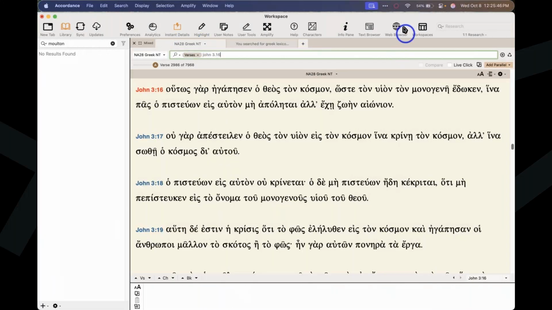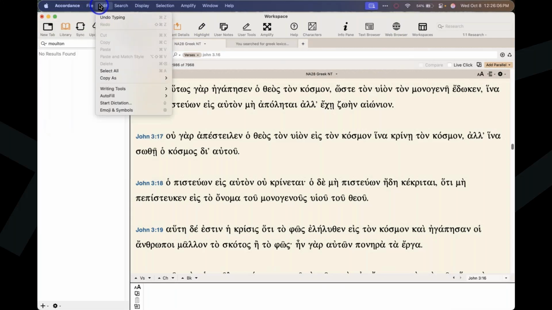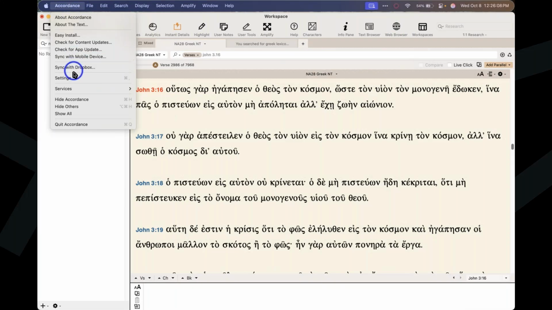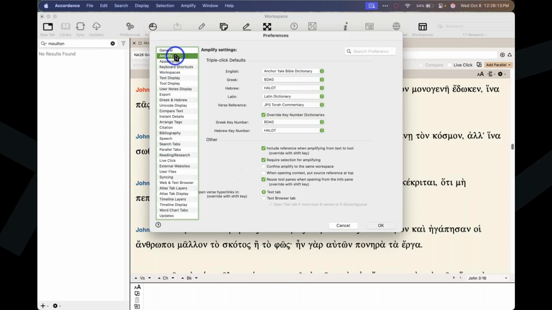And while you think about that, let me transition now to beginning from the biblical text. So you may not be starting from the lexicon. You may be reading the Greek text and need a lexicon. If you go to your settings or preferences if it's an older Mac, or preferences on Windows under the edit window, it's a little different depending on your machine, but I'm on a Mac. If you go to your settings or preferences, under Amplify, it's the second from the top, your triple click default, you can set it depending on language.